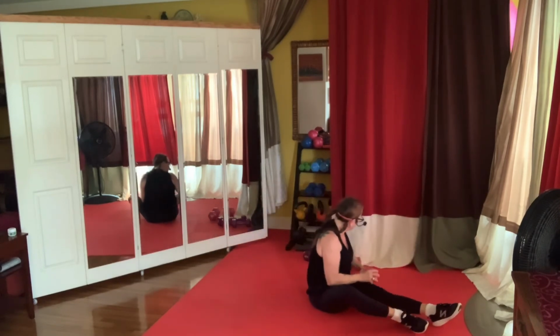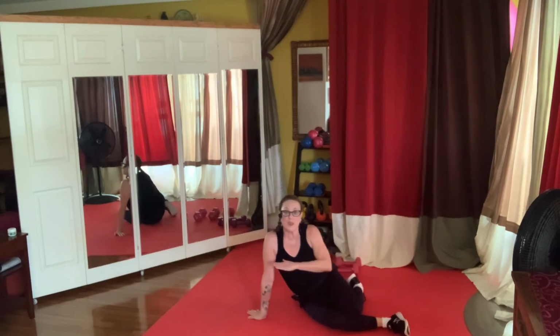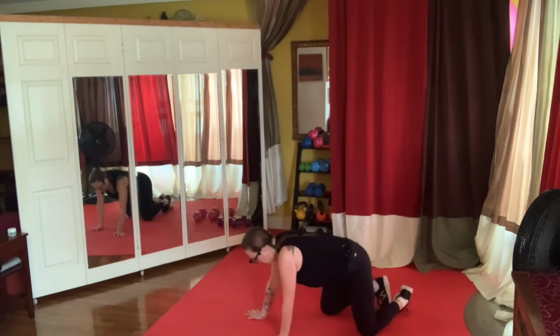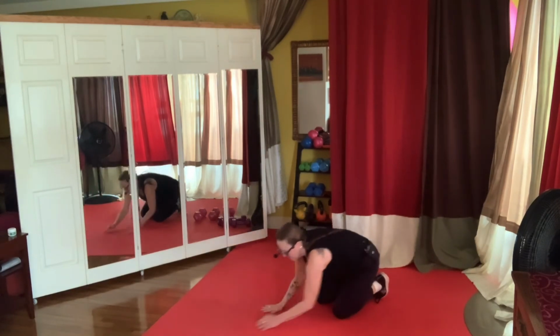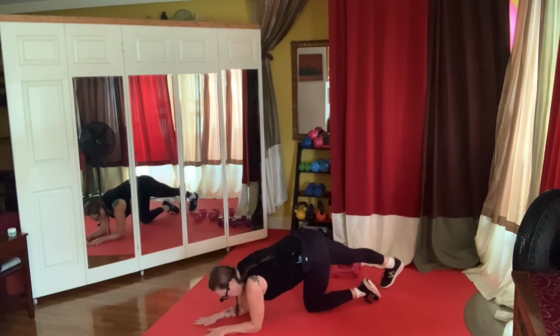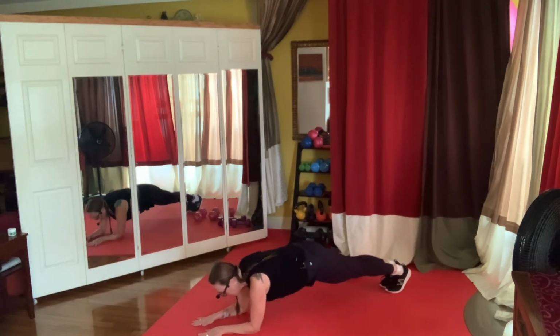And we're going to come back into that elbow plank. And this time, we're going to do some plank saw. So you're just going to act like a saw. Tighten your belly, hips down, and forward and back.